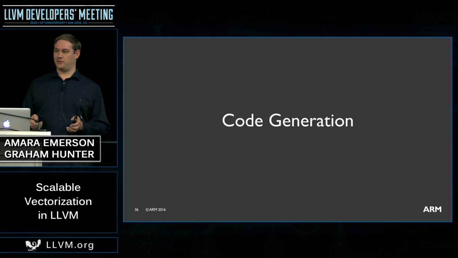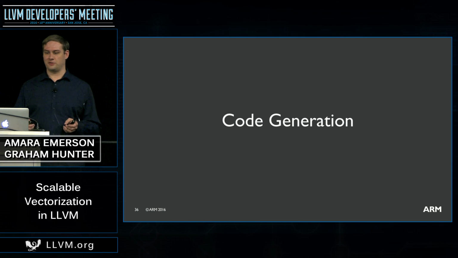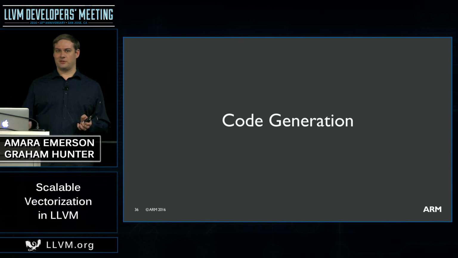We obviously need to mirror the IR scalable types in selection DAG. So for each existing vector MVT, we've added an equivalent scalable version. Since the minimum size of an SVE vector is 128 bits, any type where the minimum element count times the size of the type is equivalent to that is directly mapped to SVE data registers. And legalization for these basically works exactly the same way it does for fixed length vector architectures, except that when splitting, you need to do it in terms of the element count.